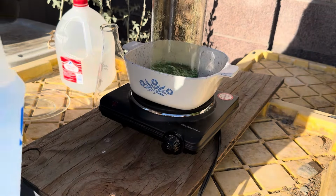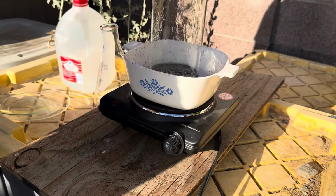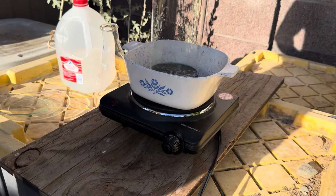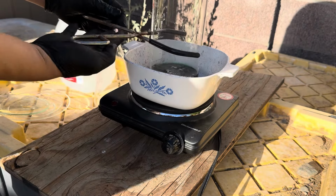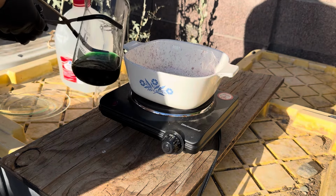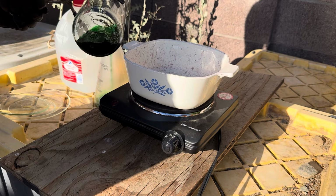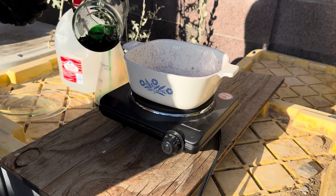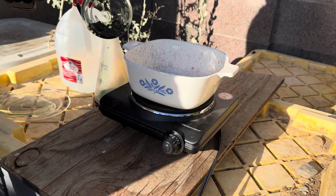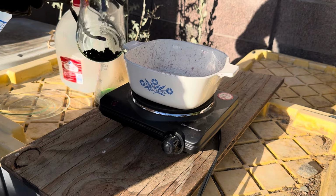Go ahead and pour this stuff off. Okay, pedal. All right. Nice and tight grip. Pour this stuff off. And get it back on the hot plate.